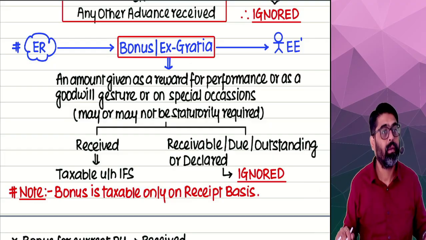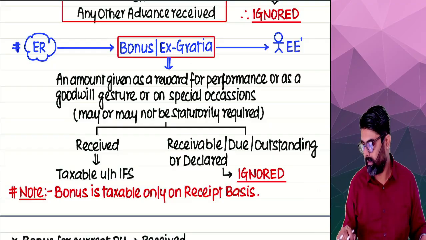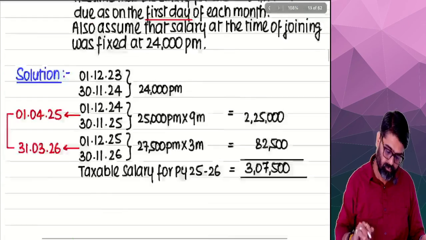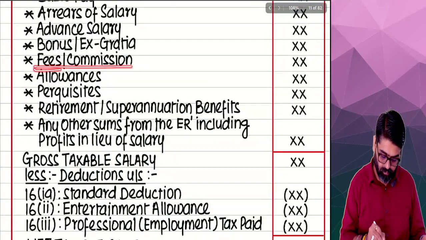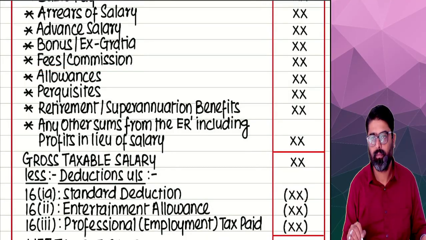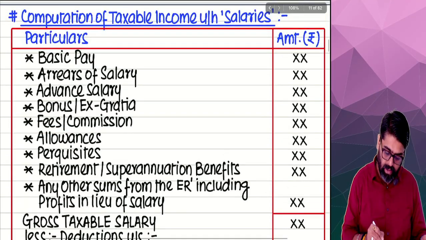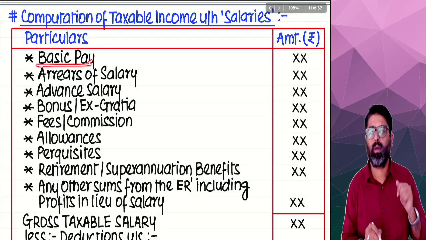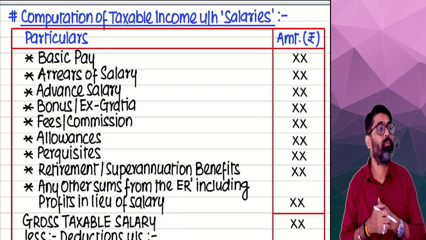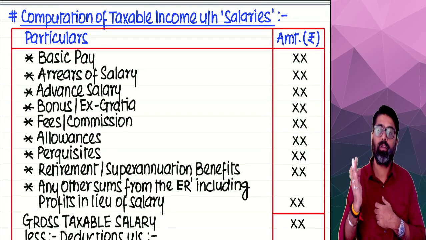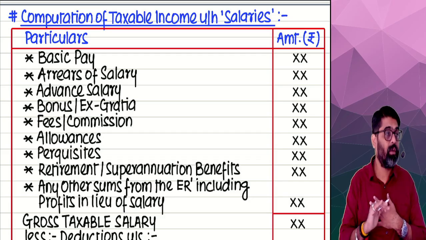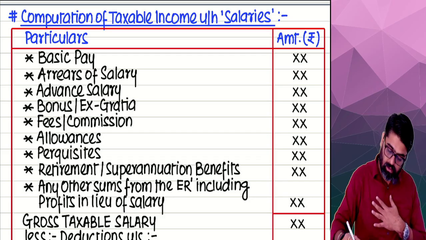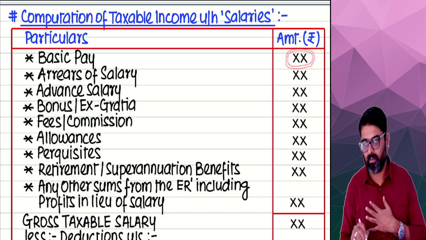Done, sir? Should I move ahead? Everyone. After bonus, what can you see? If you get basic salary from your employer in this year, what are you going to do? You will calculate how much basic becomes due or is received in this year. That basic salary will be taxable here.